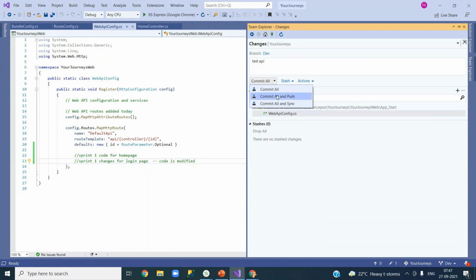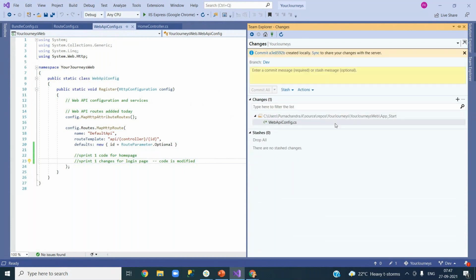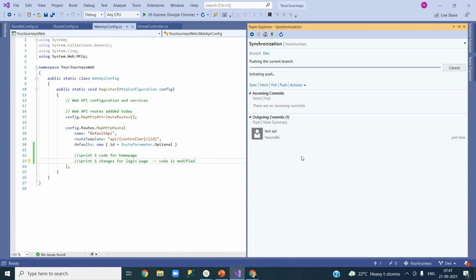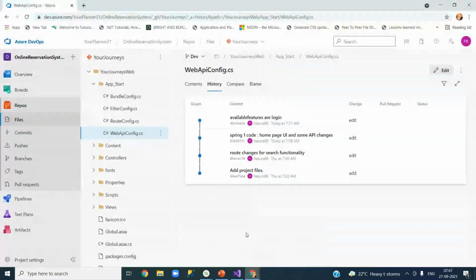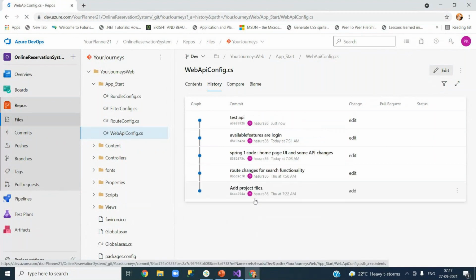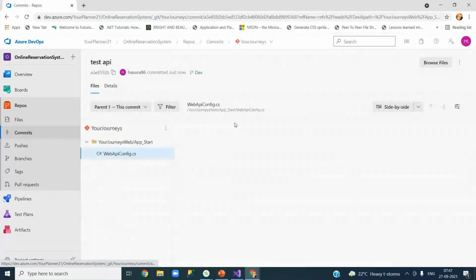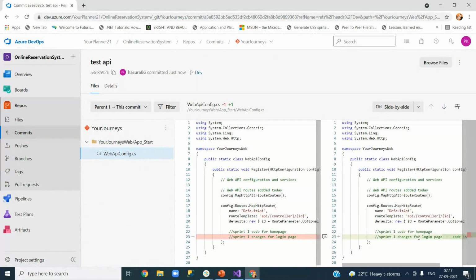It has to do push and pull when I did the sync actually. Looks like I need to restart this one. Okay, now you see successfully pushed to origin/dev. Now let me refresh. Okay, now I got it. I think that sync did not happen correctly. Now I can see code is modified.